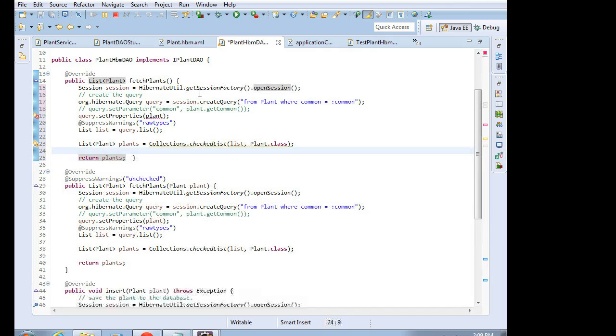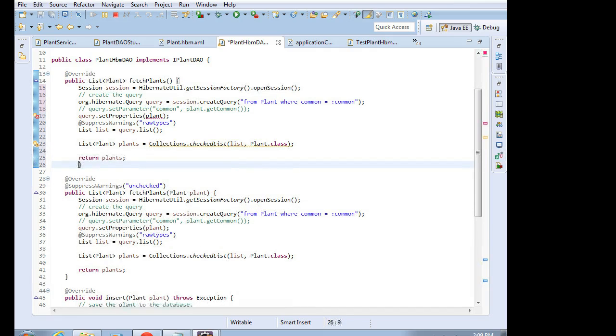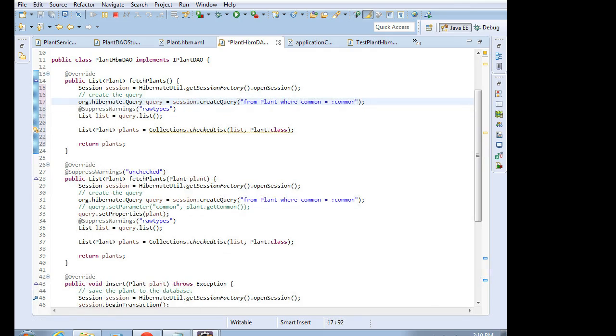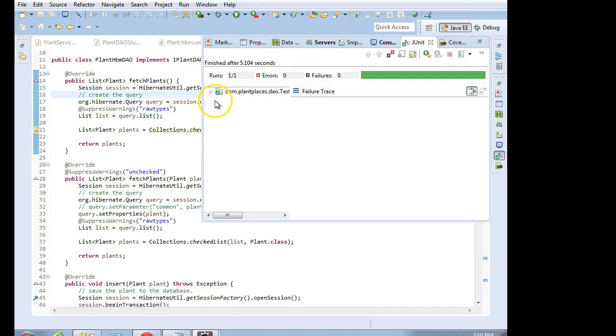If we want to return a list of all plants, it's going to be fairly easy. We don't need to set a parameter. So I'm going to take out these two lines here, and I'm going to take out the parameter in my query, and it's just going to be from Plant. So that means return all plants. Okay, and save. Essentially, that's all we need to do. Just select everything from Plant. Don't specify a parameter to limit the results, so we'll get all results. You see it automatically runs my unit test because we have the JUnit Flux perspective set up. Everything's looking very good.